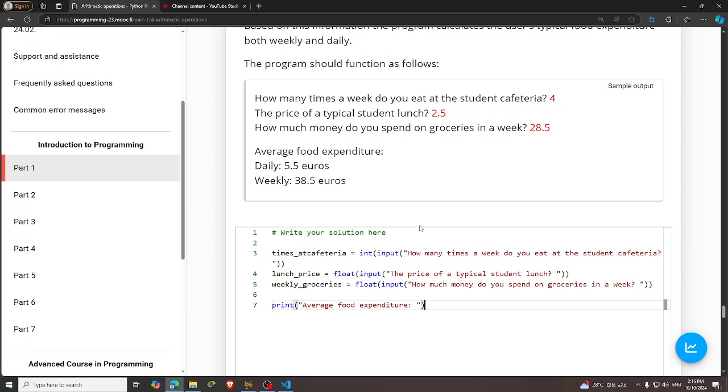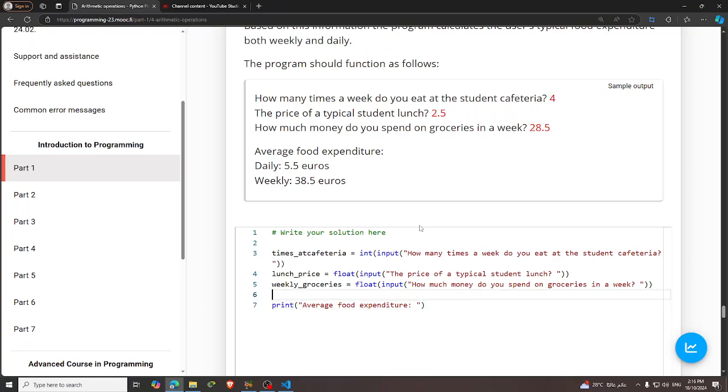So we might multiply 2.5 times 4 and divide it by 7 to get the average daily expenditure for eating at the cafeteria. Then we will divide the expenditure of weekly groceries over 7 and add it to this expenditure in order to get the daily expenditure.